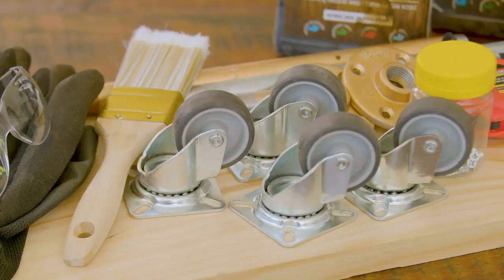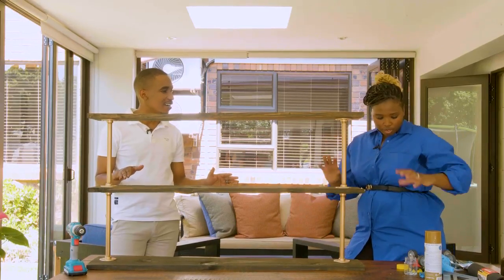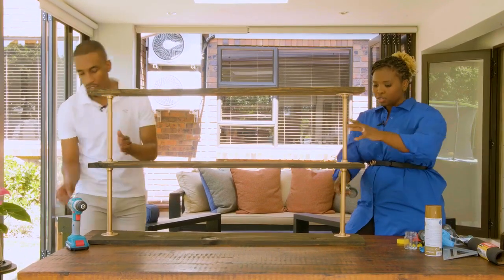Exactly. But earlier you mentioned that it is mobile. So what if I want to add some wheels to this? Where do we do that now? Yes, we can actually put castor wheels. So these are your castor wheels. You can put them at the bottom of your base so that you're able to move it around. So let's flip this unit around.